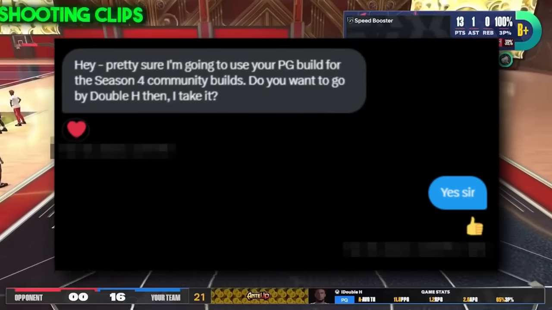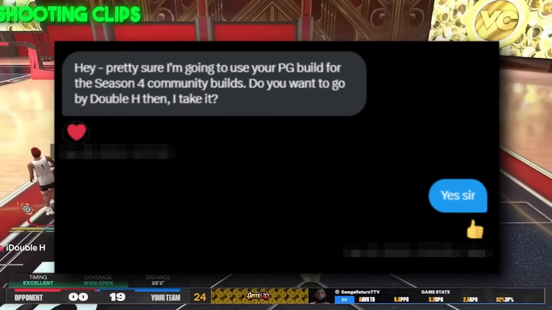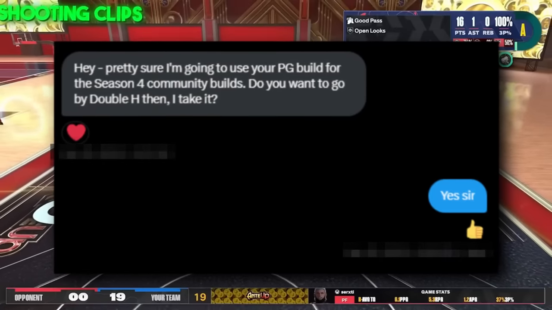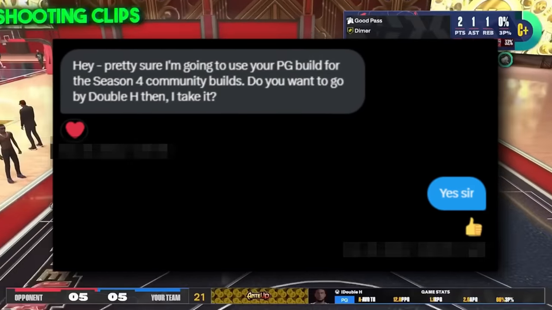Anyways, I responded with, yes, sir. I'm good with that. Of course, I want to go by DoubleH in the game. He responded with a thumbs up. So I guess that's good. Like, I don't know. The pretty sure is messing with me right now.